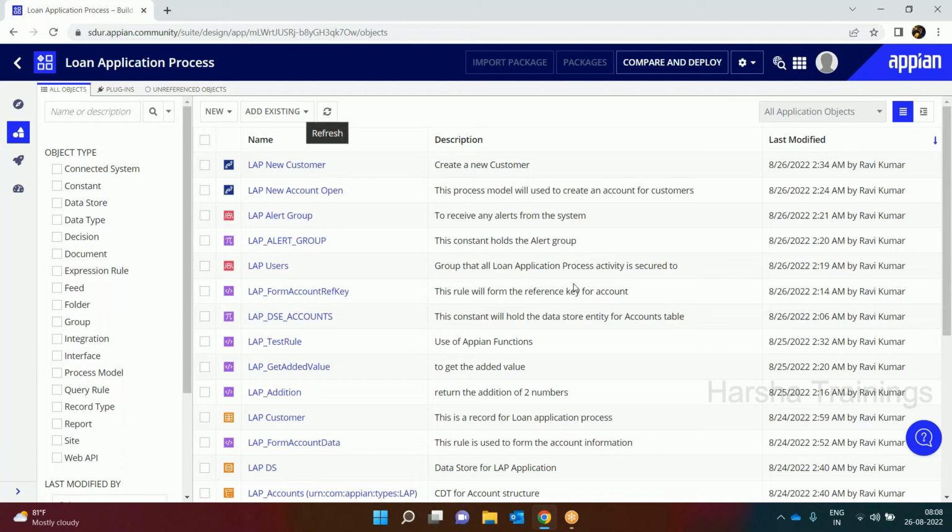Also, we combine multiple tables to bring a set of data to one place, right? If you say, give me a view where I need to see the customer details and their account details all together, what we will do is join the tables, right? We'll perform the join operation and get that particular information.